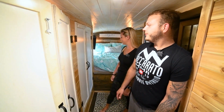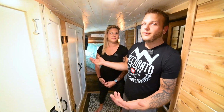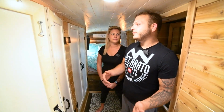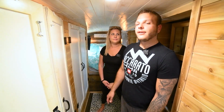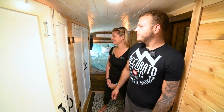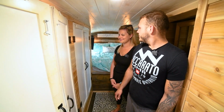We already did a lot. We already feel like we could get rid of half of this stuff in here because we don't use half of it anyways. So it was definitely good for the transition of downsizing and minimizing everything. But we can definitely go even smaller. We do love our closet, but we could definitely go a lot smaller though. We wear a lot of the same things.